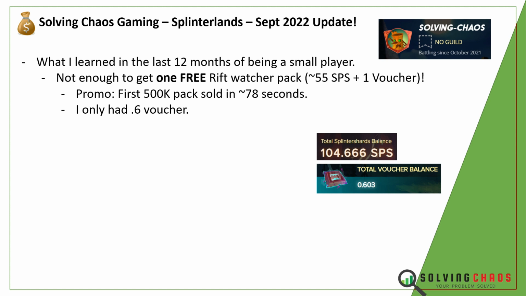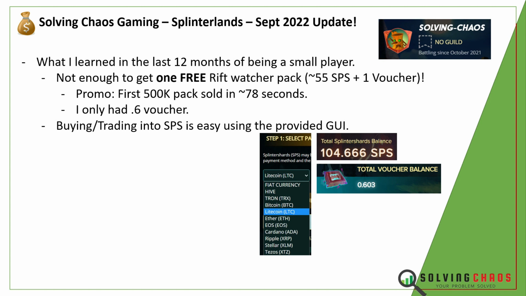I think when I checked it was either 55 or 57 or 58 SPS that you needed per pack, plus one voucher. Obviously, Splinterlands is very successful. They sold out super quick. One thing I do love about the whole buying and trading SPS is it's pretty easy to do if you own other crypto or fiat. It's pretty easy. You can see that the provided front end makes it really easy for you to get started in this game.